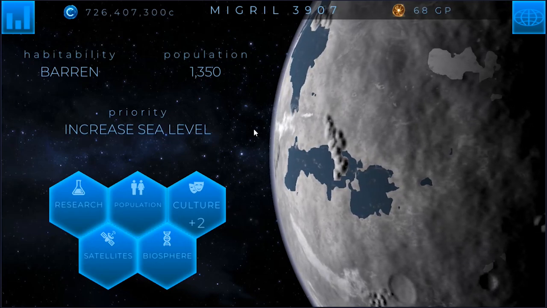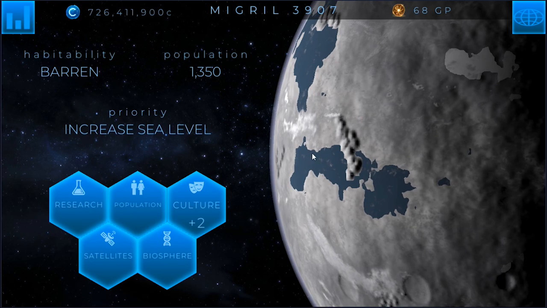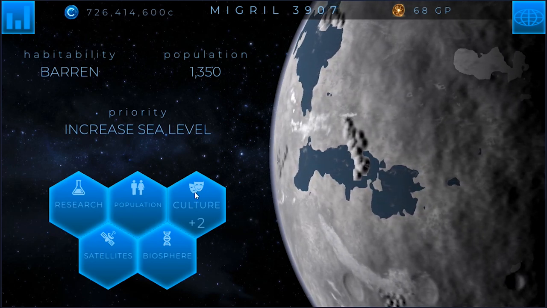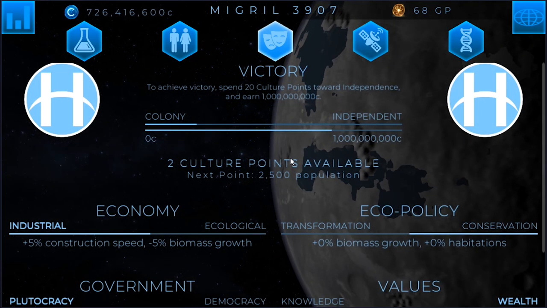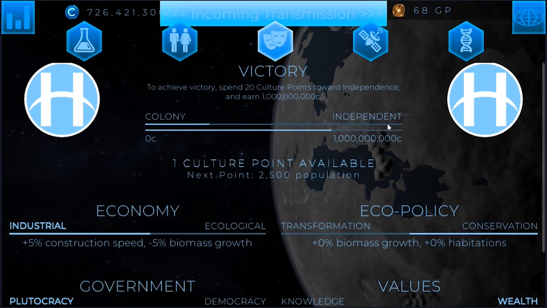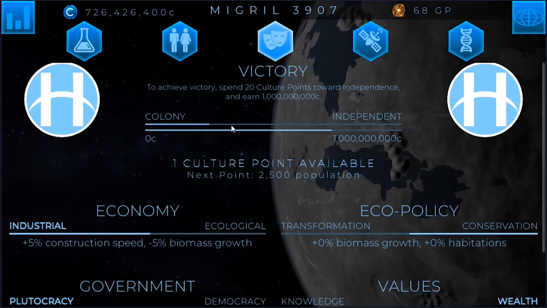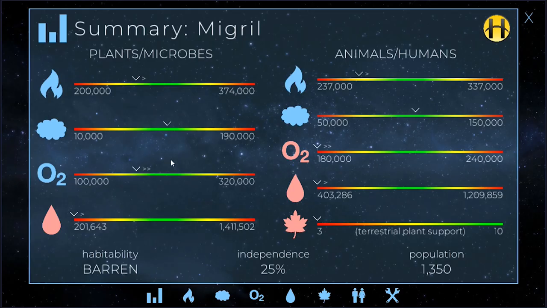Hello, ladies and gentlemen, and welcome back to some more TerraGenesis, episode 8 with our series here, our random planet playthrough. We've got two culture points. We're going to go ahead and spend another one now. We'll have to wait the allotted amount of time to be able to spend the other one. But that's good. That puts us in a good place.